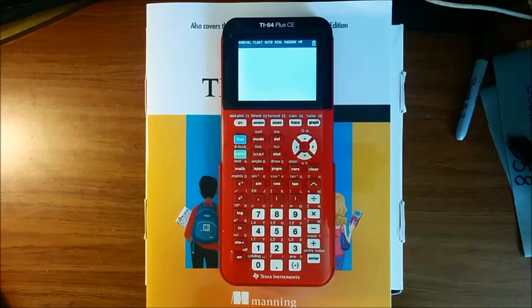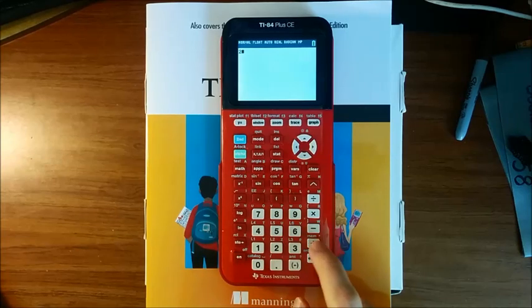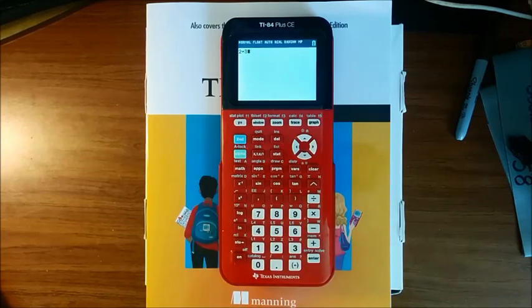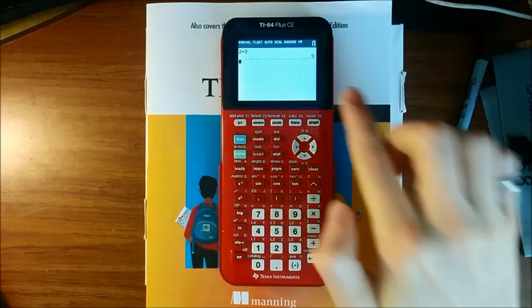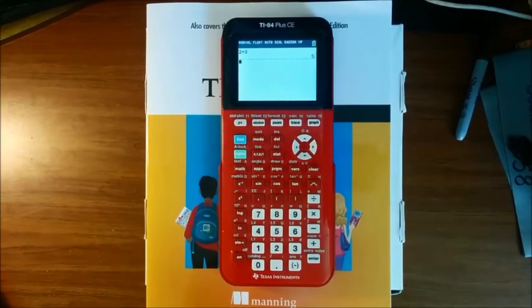Like a regular four-function calculator, your graphing calculator can perform basic arithmetic. For example, you can press 2, the plus key, and then 3 in order to compute the sum of 2 and 3. In order to complete this computation, you need to press the enter key, which is equivalent to the equals key on simpler calculators. As you can see, the answer, 5, is written at the right-hand column.